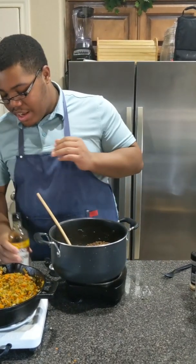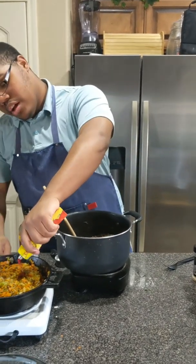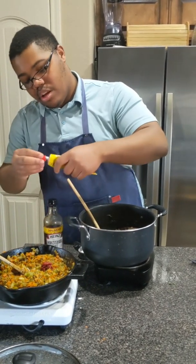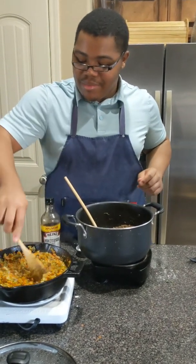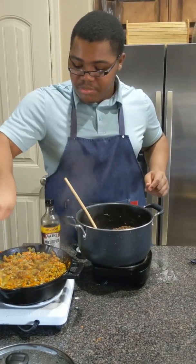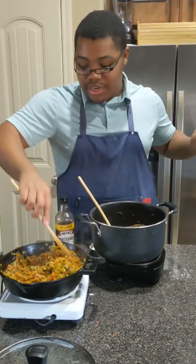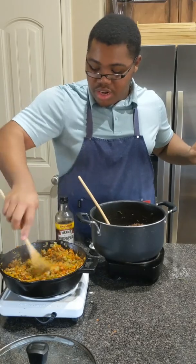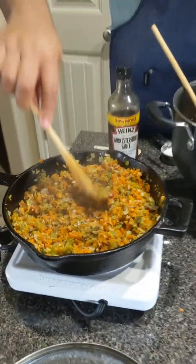And also, we added a little bit of tomato paste. I'm actually going to add a little bit more to my vegetable mixture. So they're nice and tender. So we're ready. Just want to put everything together pretty much. So I'm gonna start that in real nice. You can hear it. Look, come here. You can hear it. It's nice and they're nice and soft.